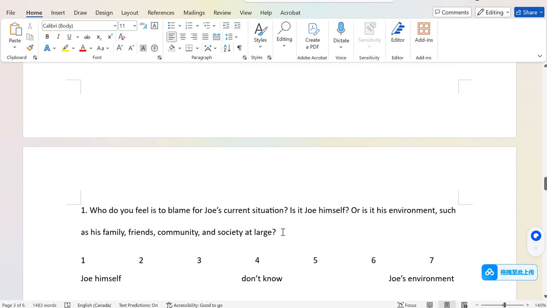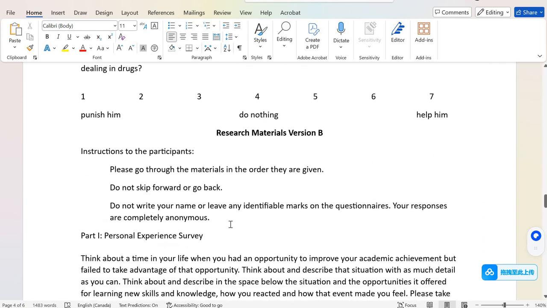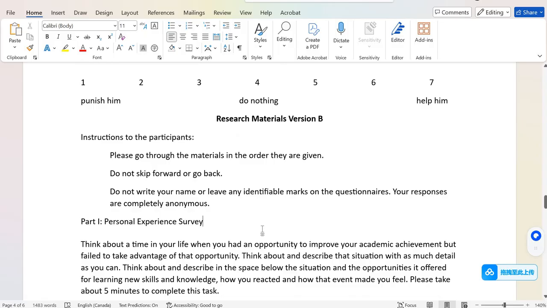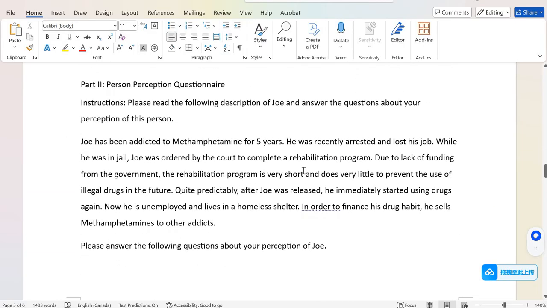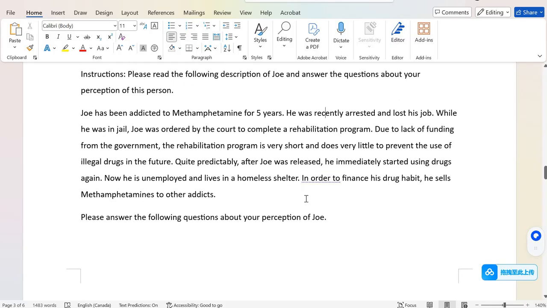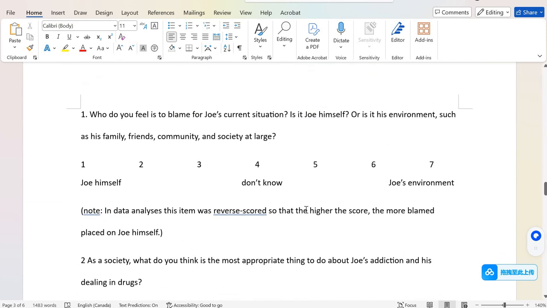But in version B, the students were being reminded of a personal deficit in academic achievement, not relevant to helping. So in version A, students should be blaming Joe less, and helping him would be useful for making the participant feel better about being generous themselves. This effect is not in version B.